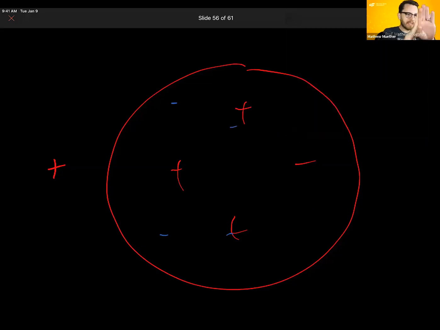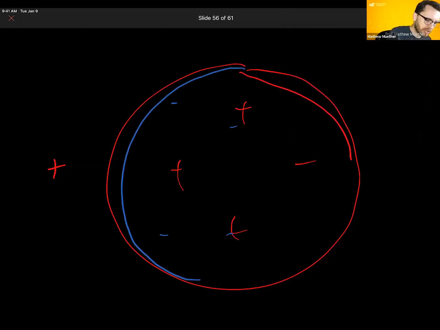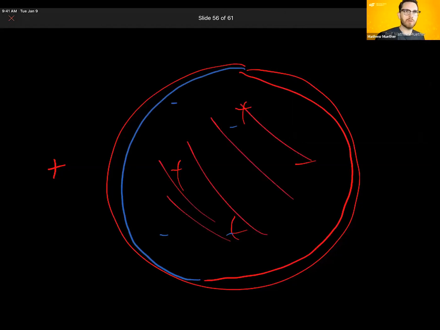And the net effect is then I've got these two charge distributions that just separate a little bit, right? They kind of spread apart. So what I end up with is something that looks like a little skin of negative charge over here and a little skin of positive charge over here. And then in the core, it remains a neutral object.